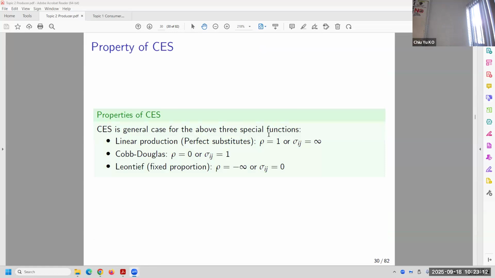But that's how you make assumptions, right? Because this class is to make sure that when you do empirics or do theory, you know what you are making assumptions on. Because I guess 99% of you are not going to do theory, so you're not going to work on this, but you have to use some of the results here, and you understand what the assumptions behind are. I guess that's the most important point of this class, right?